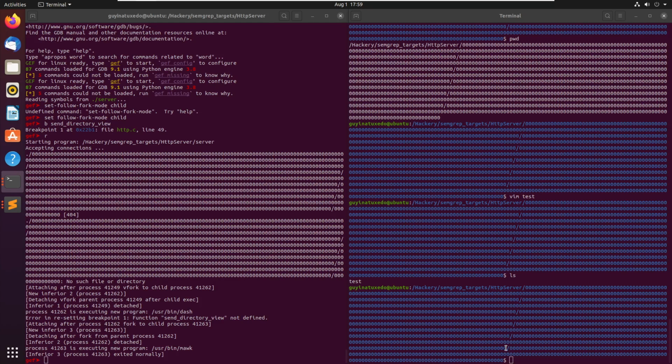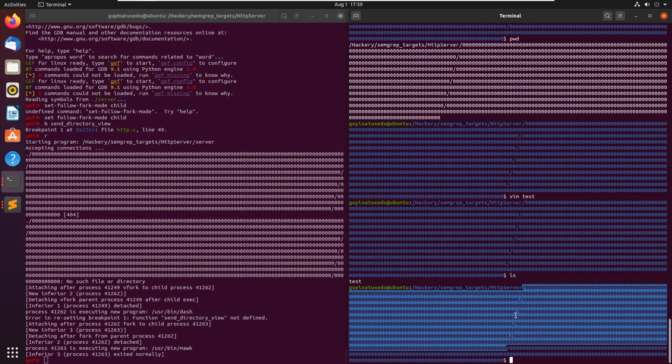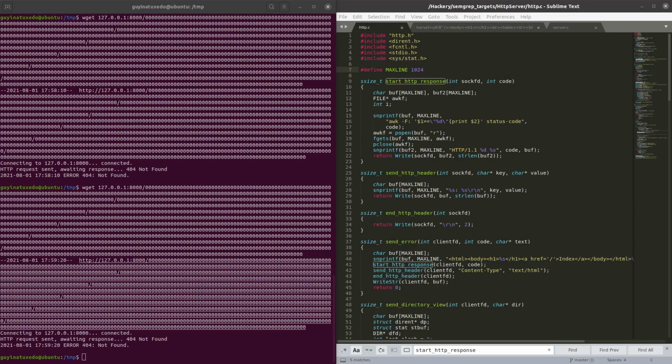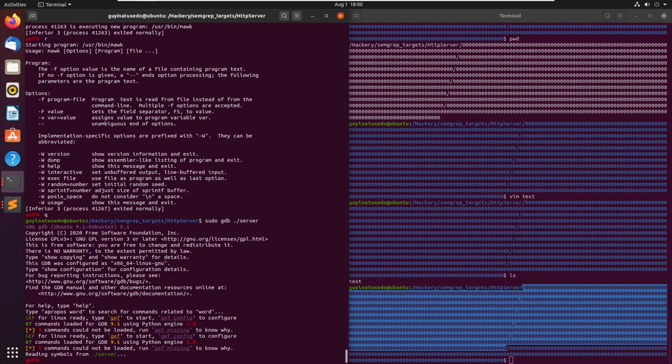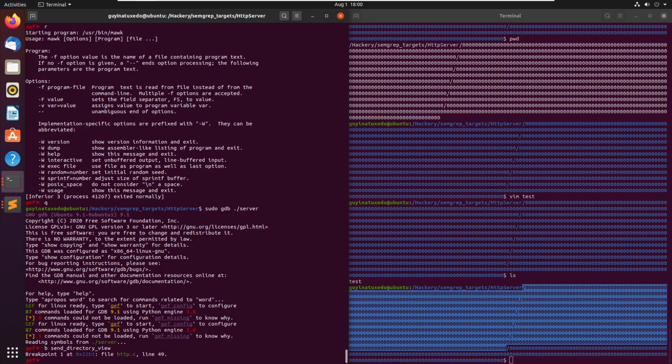Let's try. What it could be is a size check on the size of the directory, and if it's too big, it just doesn't process the request. That could be what's going on here. In order to see that, an easy way would be to see if going back another level will actually give us the breakpoint hit that we are looking for. Send directory view. Okay, so we have that.